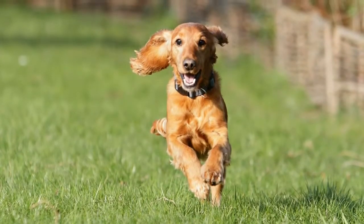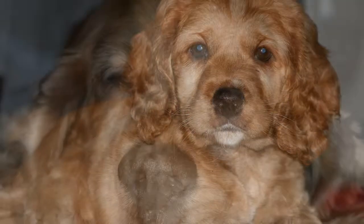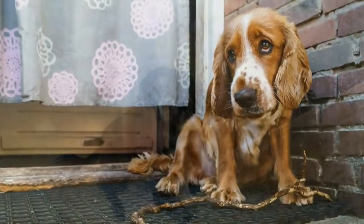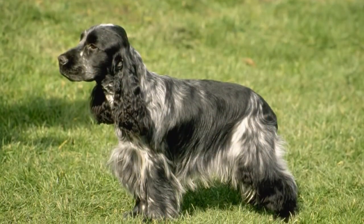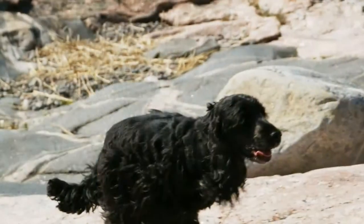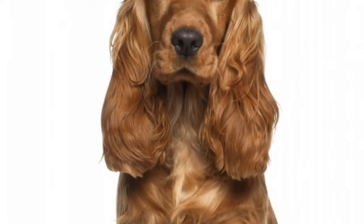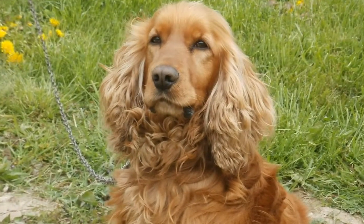Puppies have different exercise needs. From 9 weeks to 4 months old, puppy kindergarten twice a week is an excellent way for them to get exercise, training, and socialization, plus 15–20 minutes of playtime in the yard morning and evening. From 3 to 4 months old, weekly obedience training classes and daily half-mile walks will meet their needs, plus playtime in the yard. From a few months to a year old, play fetch with a ball during cool mornings or evenings, not in the heat of the day. Continue to limit walks to a half mile. After 12 months old, your English Cocker puppy may start to jog along, but keep the distance to below a mile and offer frequent breaks. As he continues to mature, you can increase distance and time. These graduated levels of exercise will protect his developing bones and joints.